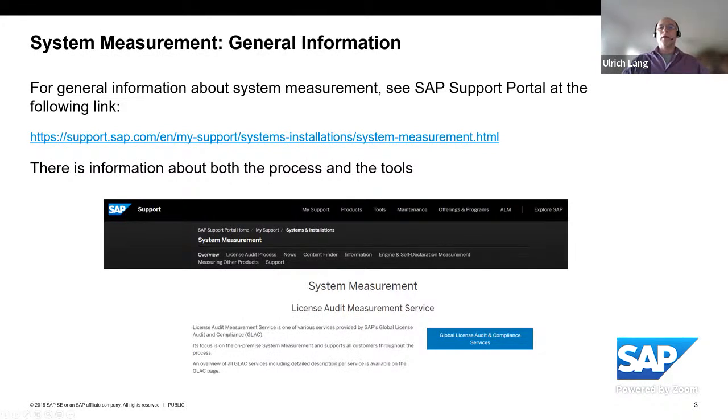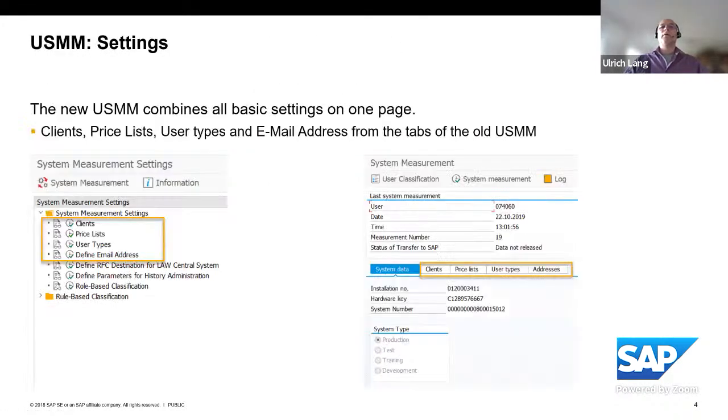First, something about the USMM. We have a new USMM since about 2018. Before, the USMM had remained nearly unchanged since 2008. In 2016 or so, we decided to put this in a new frame, and we delivered this with support packages in 2018. So you might still have older releases or older support packages in your landscape where the USMM is not on the new level. You will see just the old one, and it differs quite completely from the new one.